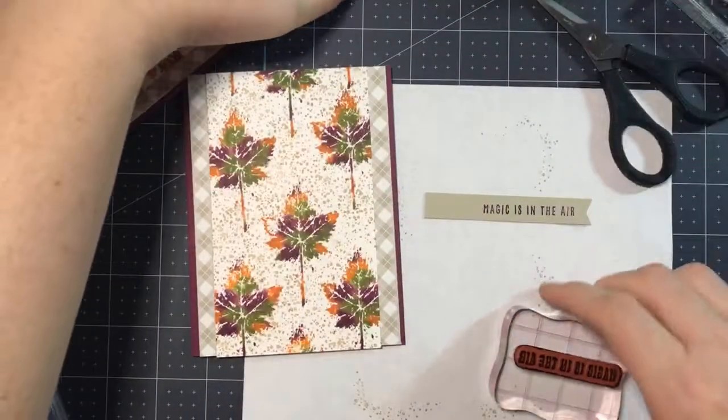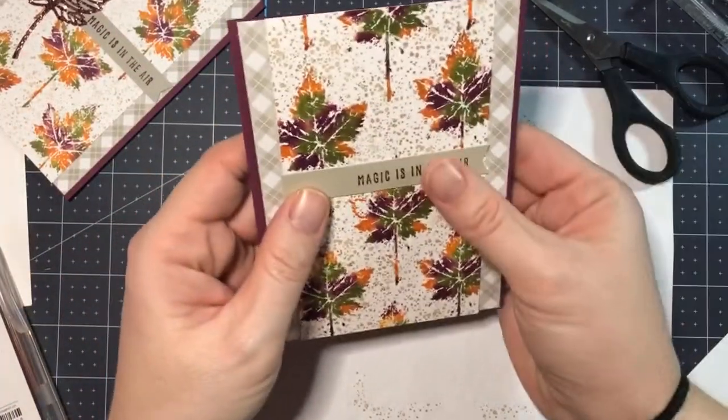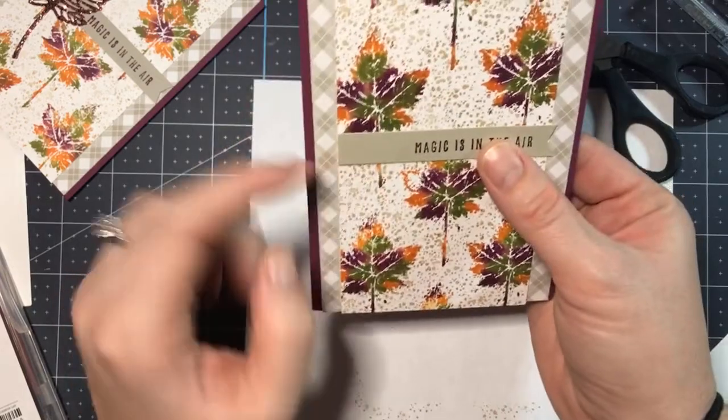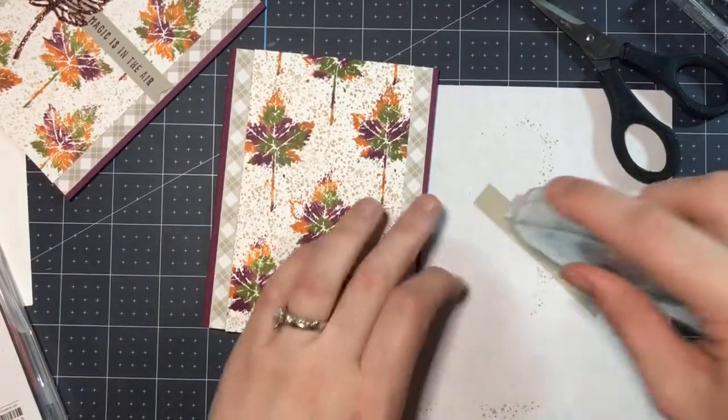And then what I like to do to put my sentiment on is I like to line this edge up with the edge of the white right there. And that's perfect where you need it to be. So we're gonna go ahead, and I'm just gonna use more seal.